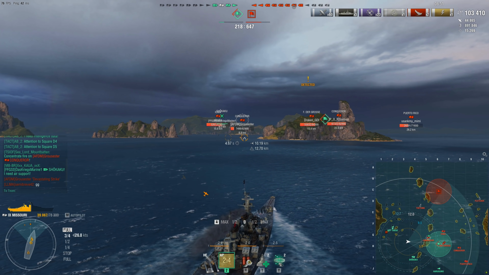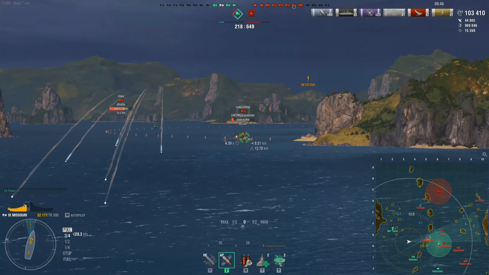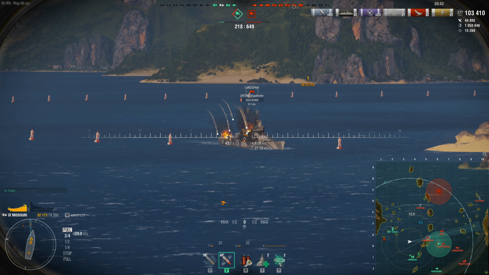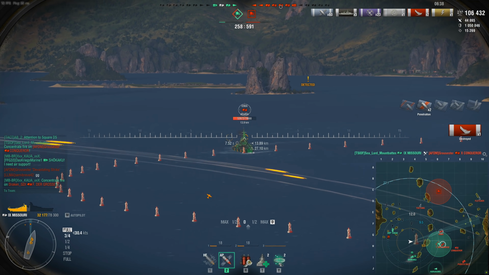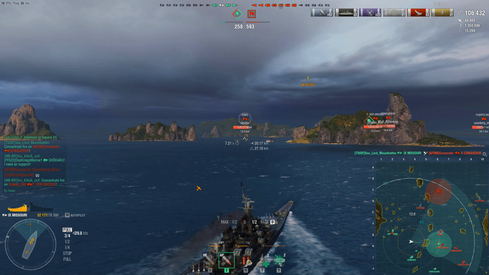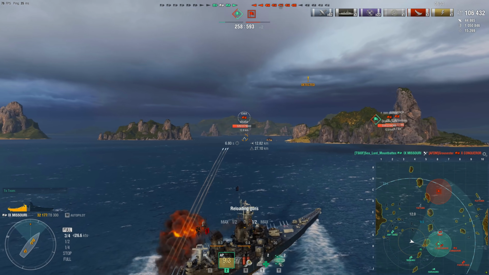North Carolina, from mid to close range, it's fine. But when you get out there, it's really, really, really hard to shoot at like 24 kilometers plus because of how slow the shells are. And of course, because of the velocity of the shells, they're much slower than the Iowa and the Montana and the Missouri shells. Not that those shells are fast by any stretch of the imagination out at 25 plus kilometers.